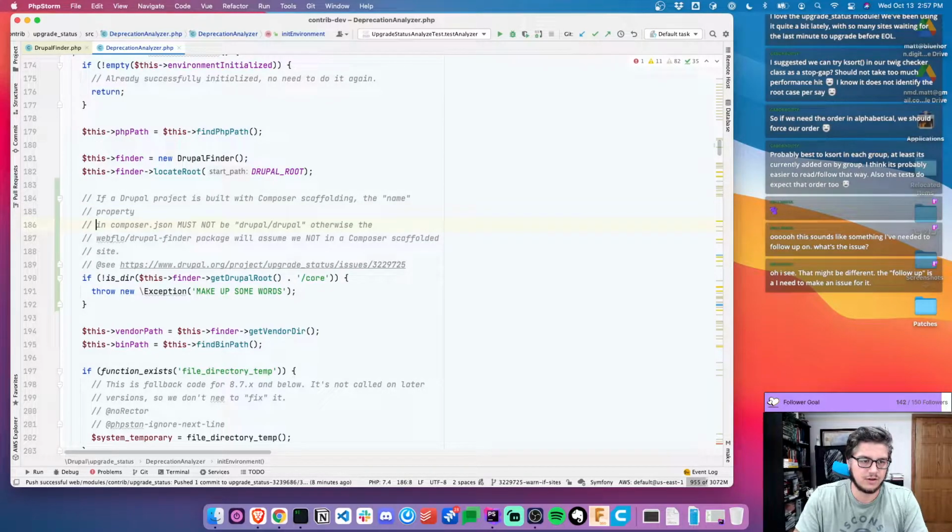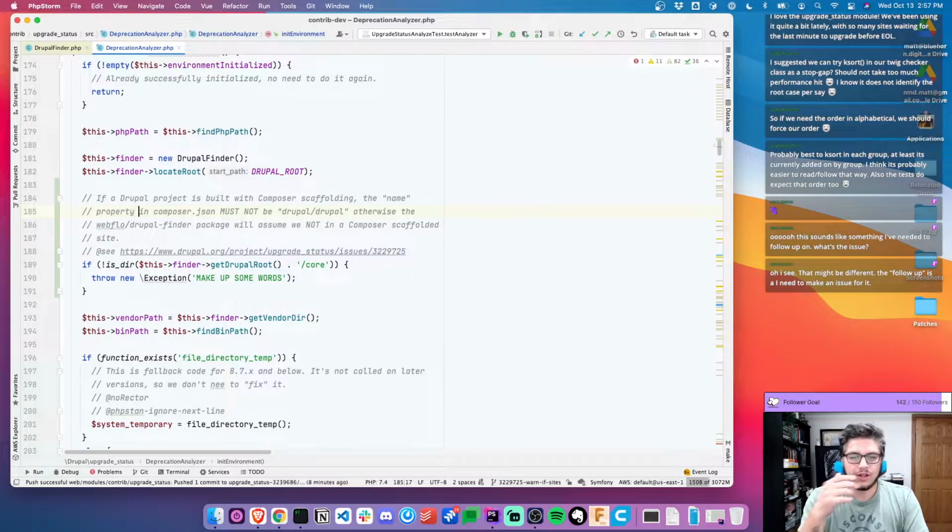But this way it also just helps. So one thing I've had too, when I have, like, it's not a hard problem to fix, but it's just complicated logic. Just writing these comments out makes me even write the next lines of code a little bit easier. So if a Drupal project is built with Composer scaffolding, the name property in composer.json must not be Drupal.